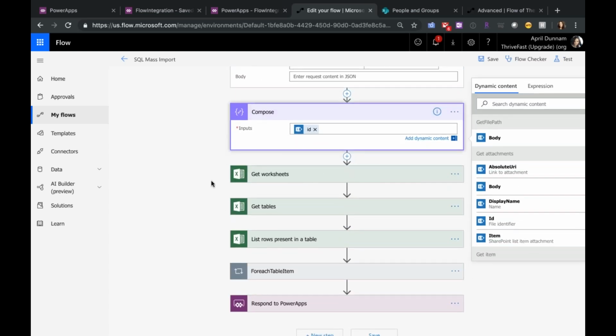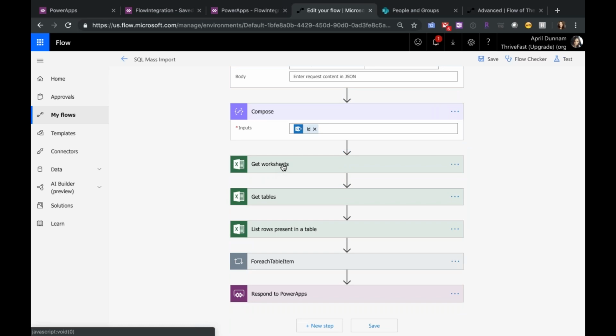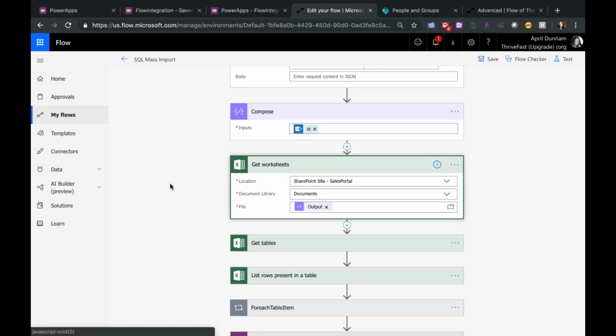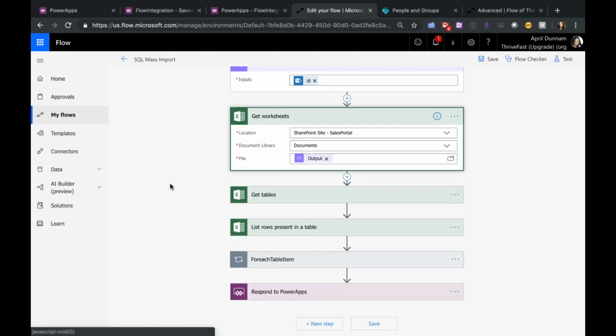So now here's where the magic is happening, per se, and this is in the Excel functions. A couple things to note about Excel. There are some limitations on how many rows it can read through. I believe that's 250 rows max that it can loop through. So just be aware of that ahead of time. That's not an issue in my case because I'm never going to be importing that many at a particular time. I think you can raise it, but it just makes it slower and more cumbersome to do.